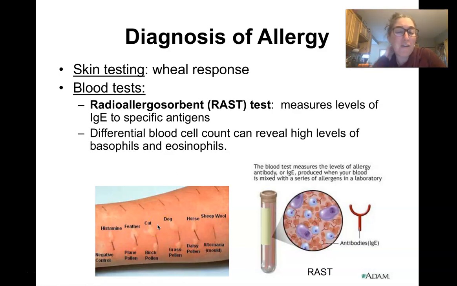Another way to do it, and it's very uncomfortable, it's not fun, is blood tests. Basically, they can do blood tests and look for specific IgEs, IgE to dog dander, IgE to oak pollen, and so on. That's a blood test. It's generally more expensive, and it does require a blood draw, so it involves one needle, but not the multiple little pricks of your standard skin test. And also not the discomfort of the itching and atopic responses that you have to the skin test itself.